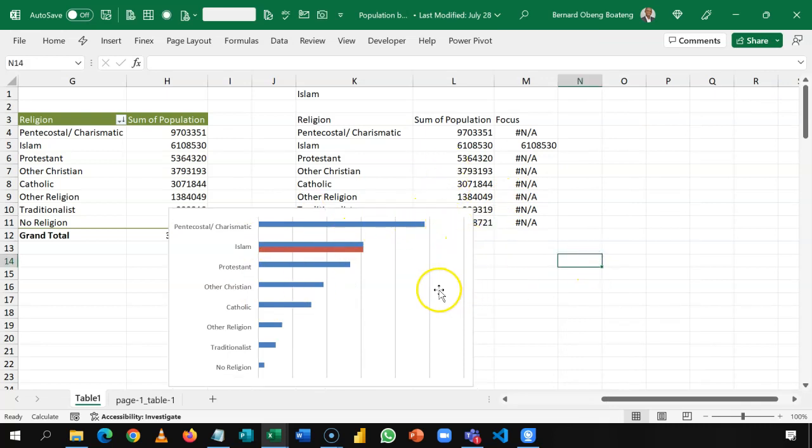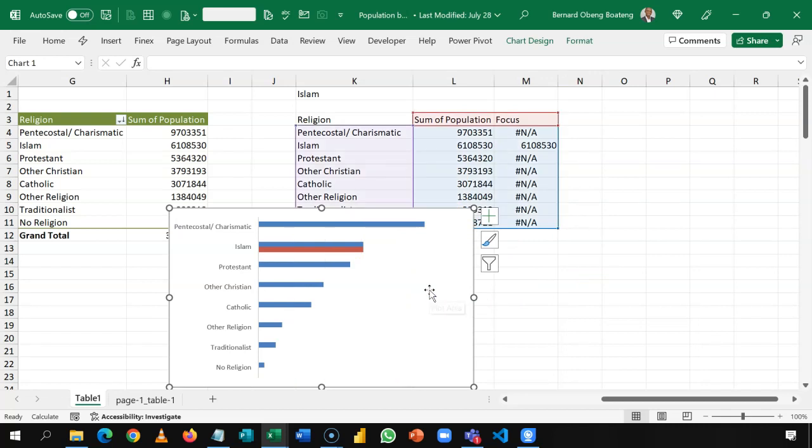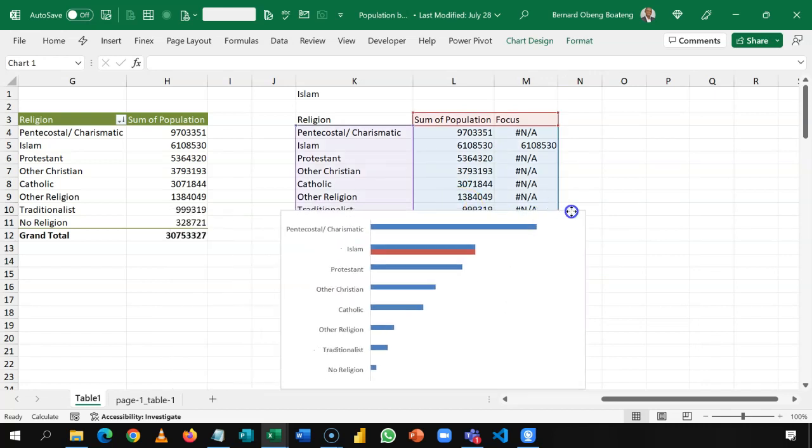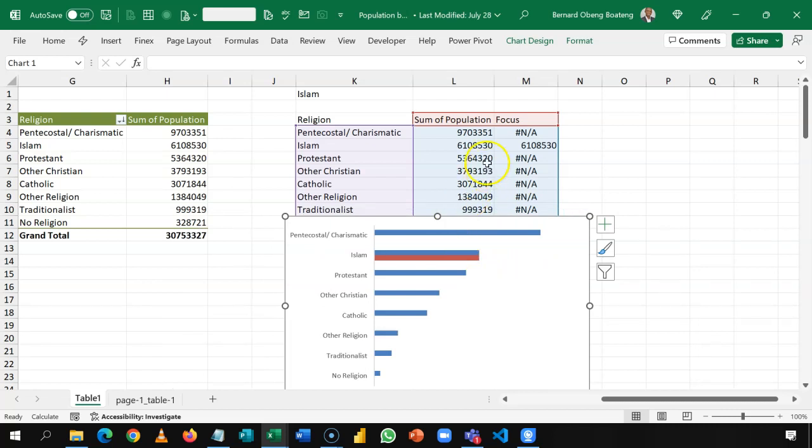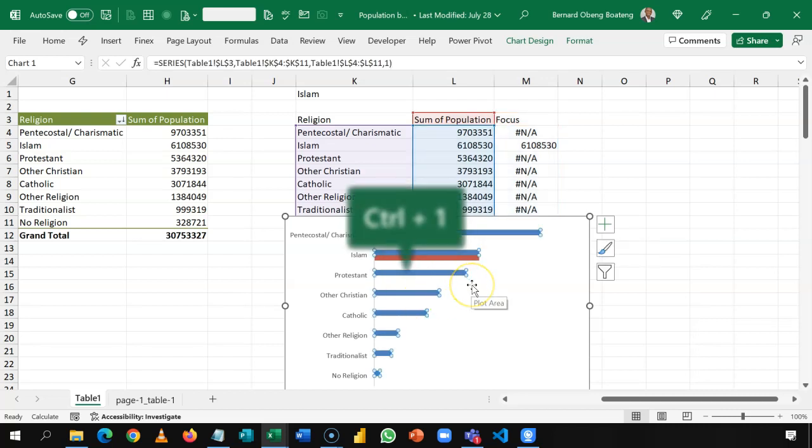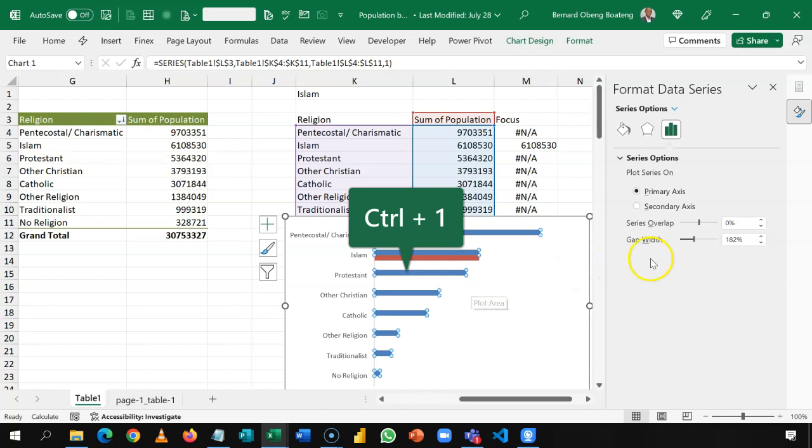Now let's take off the grid lines. For you to understand what is happening, you see we have the sum of population in blue and then the focus area in red. Because there's only one number here, we have only the value for what we have selected showing in red. So you can click one of the series, press Ctrl 1, and over here we can increase the series overlap to 100%.